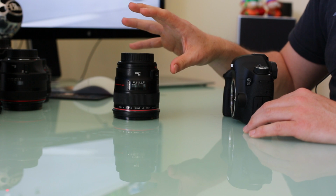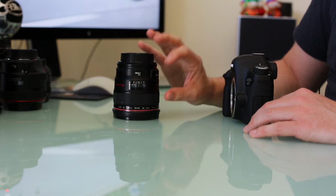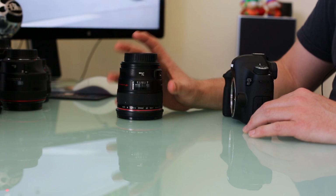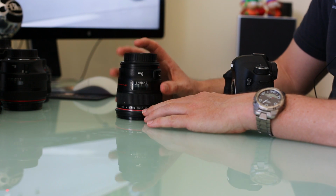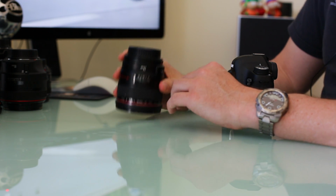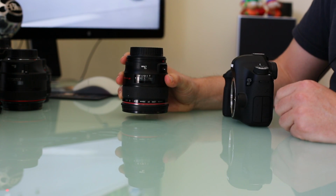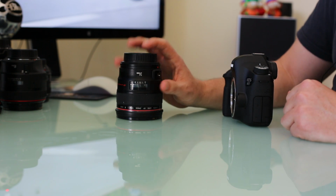A prime lens, by its very nature, is less complex because it doesn't have the mechanics and the extra elements required for that zoom. And so because of that, a lot of primes, or just about all primes, have a very low distortion rate and a very wide aperture. Take, for example, one of my favorites, this one, the 24 1.4L. You know, it doesn't get much better than that for aperture.